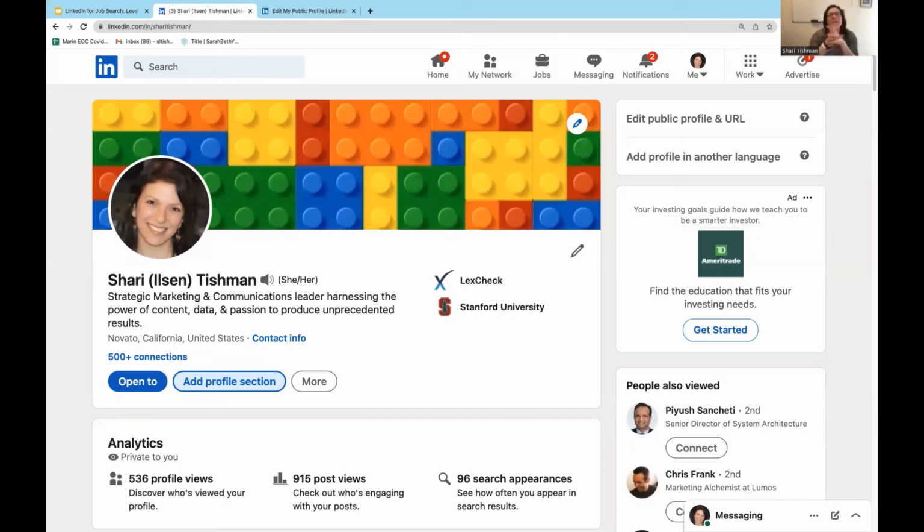Oh, premium. Thank you. Someone asked, do you recommend the premium version of LinkedIn? I usually remember to address this and I totally forgot this time. So LinkedIn has a premium version for job seekers and individuals. I'll share my opinion about this. My opinion is that the free version of LinkedIn is plenty.